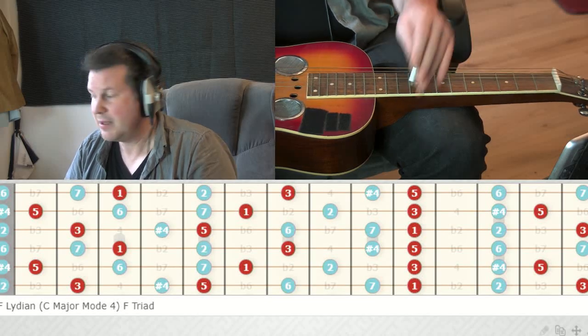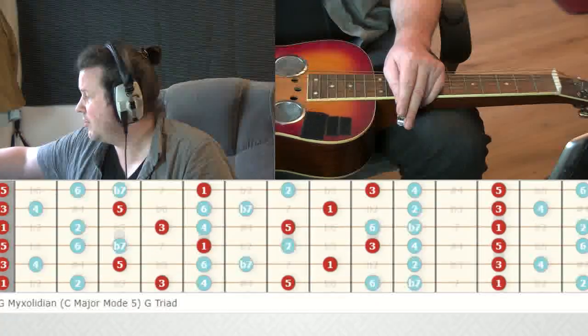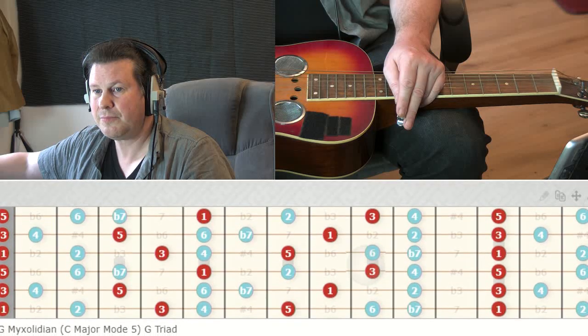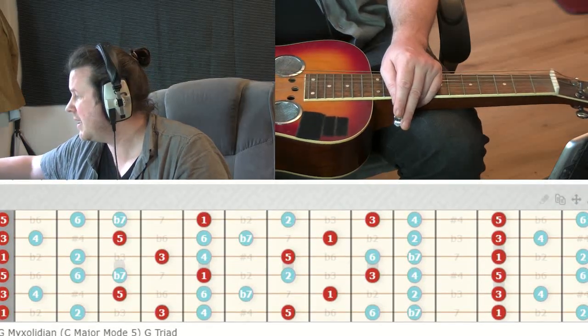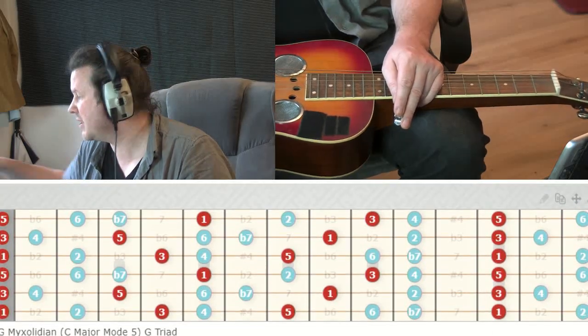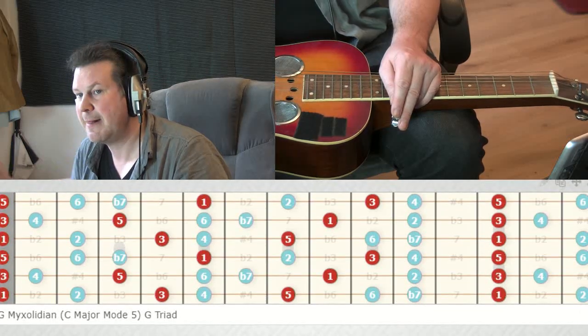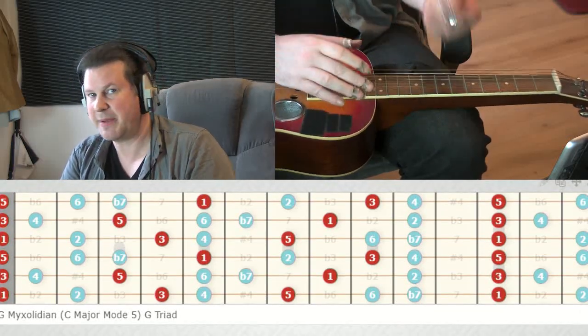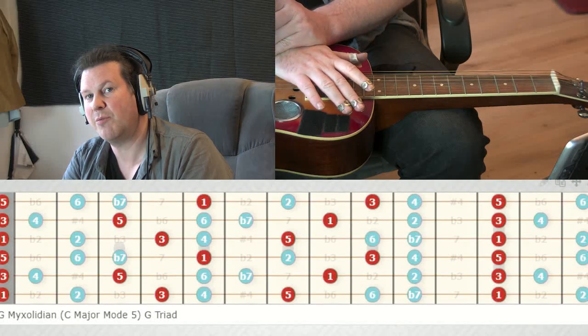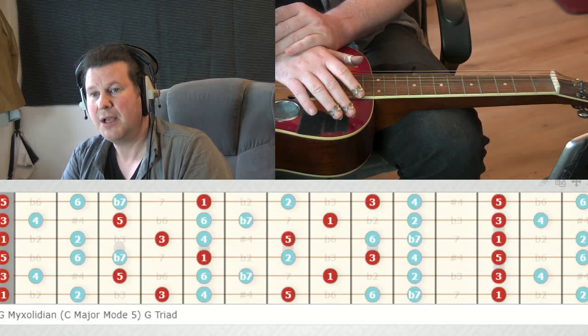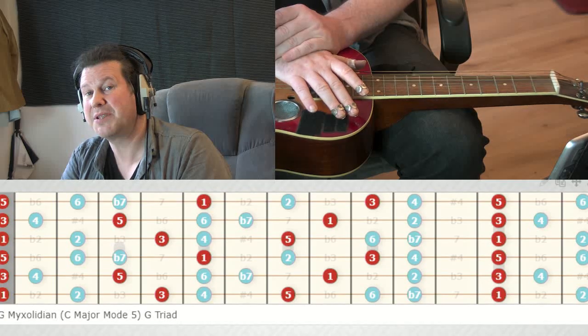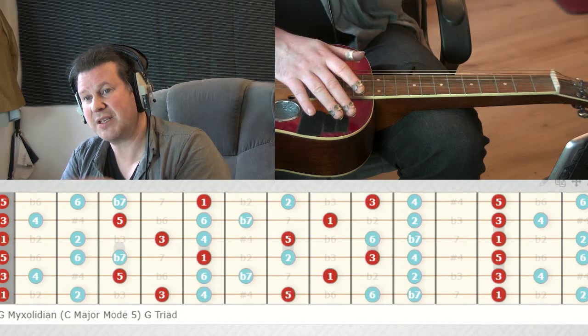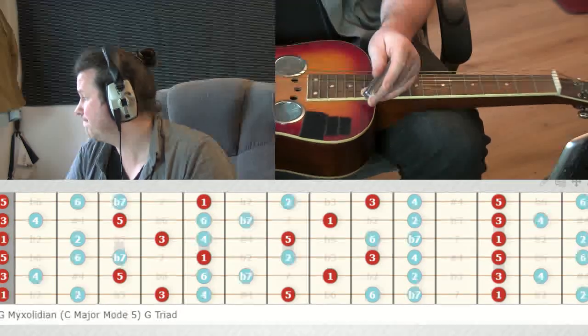Okay, I'll just move on to the G, the next one. I'm going to keep playing in the same part of the fretboard. This might seem complex to you initially. This is kind of an introduction to be able to play the parts that we're going to play later on, which is tabbed out, so it gives you the notes. But these diagrams will show you the scale positions for them. So this diagram is really mapping out the triads.